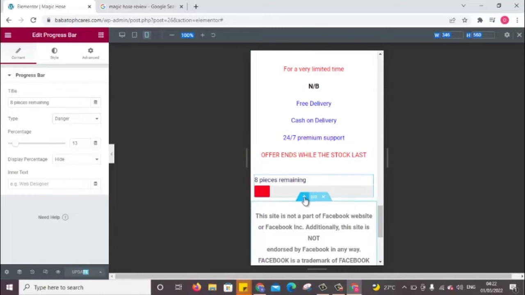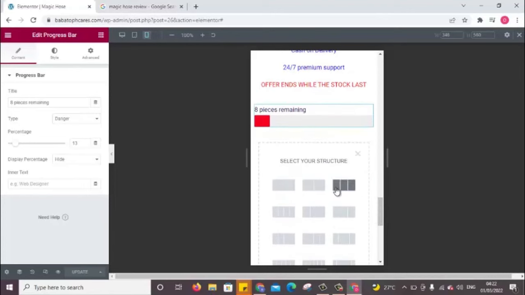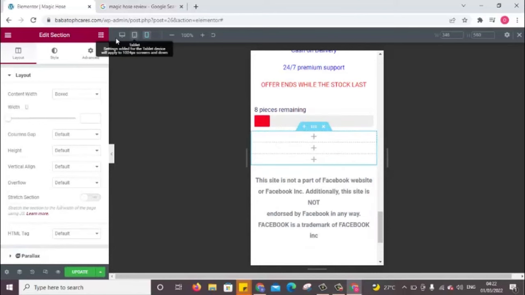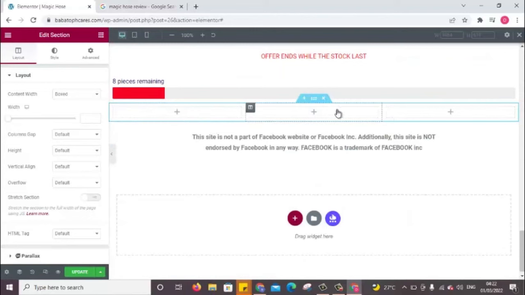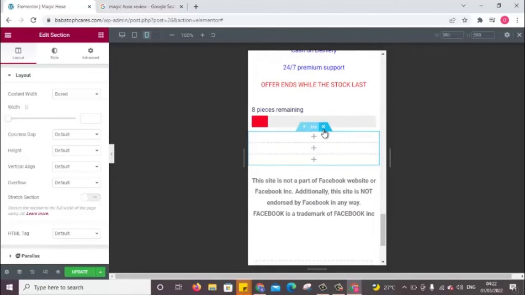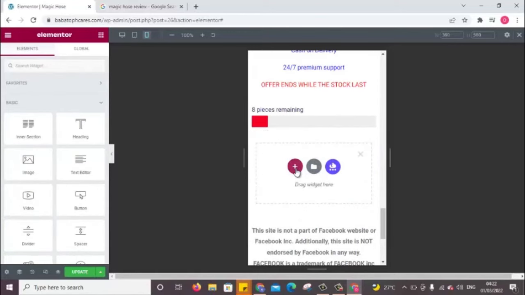I quickly put plus to give us a column. If you want to write something here, you can pick 3 sections. Take for instance, maybe I select this one now, see the way it's going to look on mobile, on desktop. It's telling me that I can put something here, something here, something here. That's 3 columns in a section, but me, I don't need it. I prefer 1 column. Let me cancel it. So plus again, 1 column.